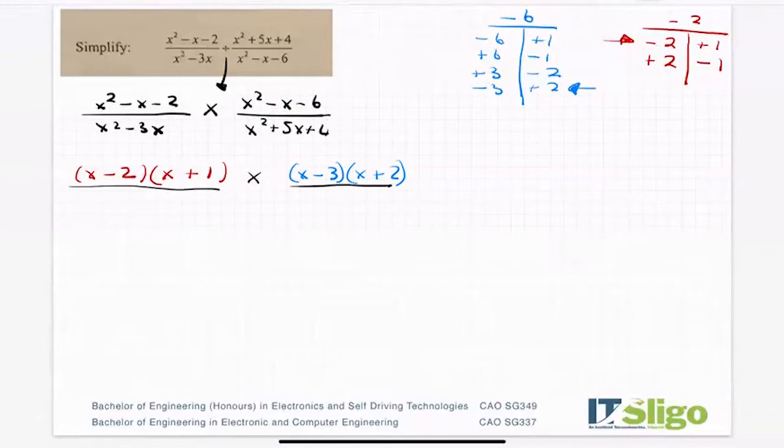Let's change color again. Let's go to purple, and let's do this one here. Okay, so this one is a little bit different in that it's not a quadratic. I could form a quadratic by writing x squared minus 3x plus 0, but there's no need. You can take out the highest common factor. So all of this is all the factorizing from Junior Cert.